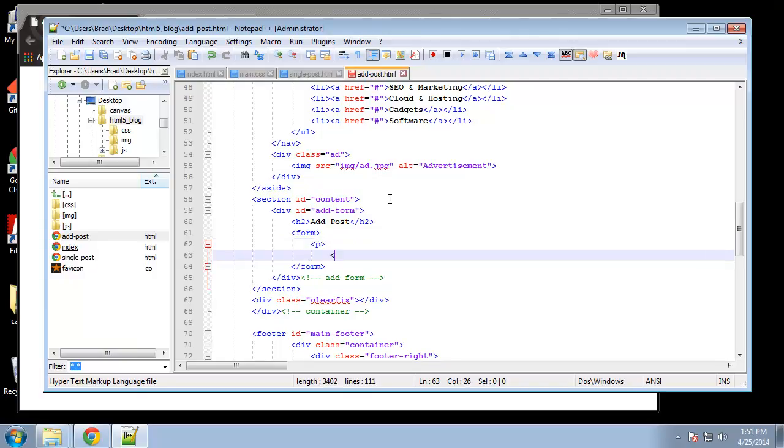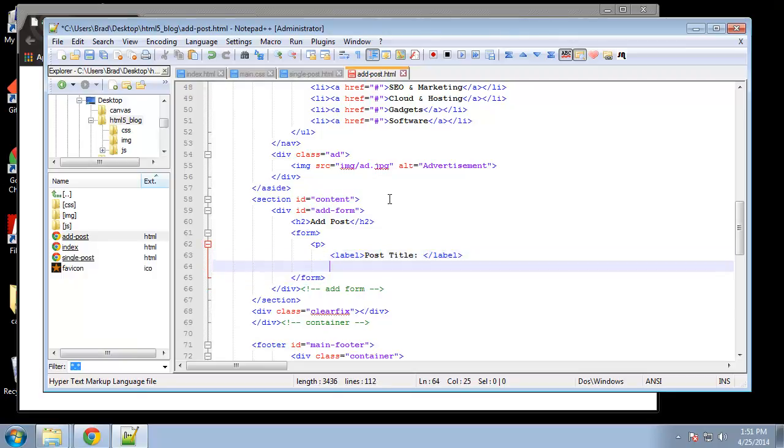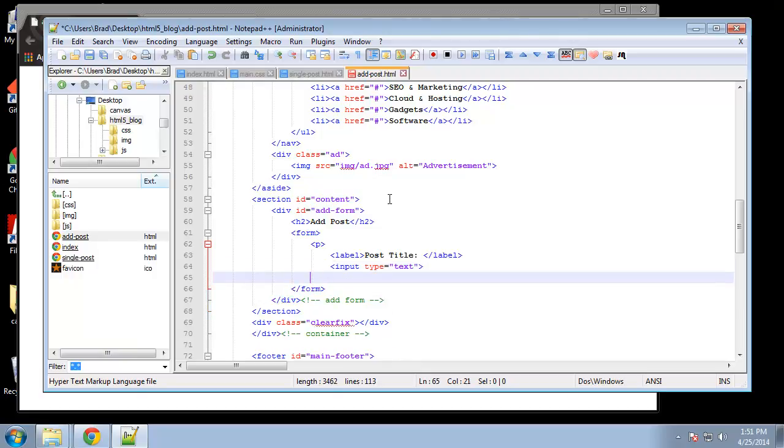So paragraph, and then we'll do a label, and we'll say post title for the label, and then the input and type is going to be text. And that's good, so we'll close that paragraph.